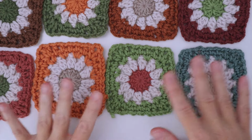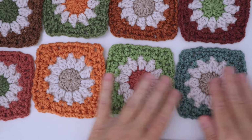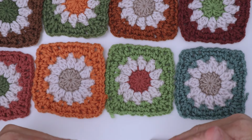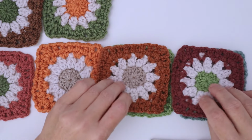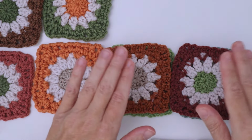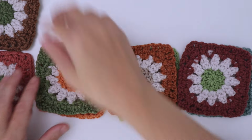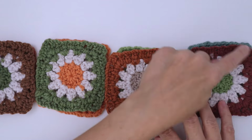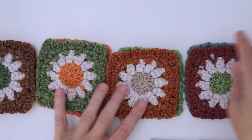Once you have everybody lined up the way that you want to join them, I start in this bottom corner with the bottom 2 rows, the rows closest to me, and you're going to take the second row and flip it onto the first row. So right sides are together, wrong sides are facing out. And we're going to work along the top here. One at a time, we're going to join them into a strip.